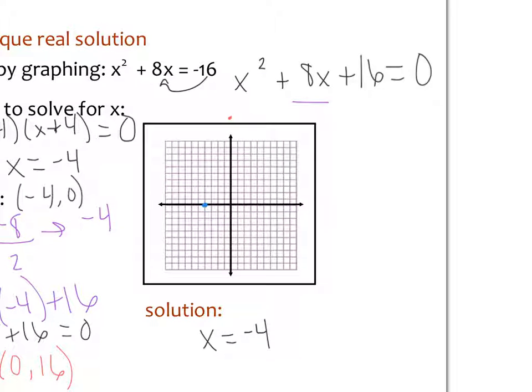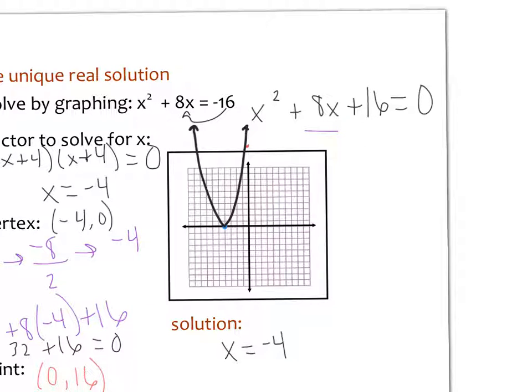And my y-intercept actually goes off on my graph because 16 is higher than what my graph allows me to graph, but I estimated and did my best. Now I'm going to connect with a smooth curve my vertex with my y-intercept. And again, I know my parabola should open upward because the 1 in front of x squared is greater than 0. So I'm going to go ahead and connect and make my parabola.